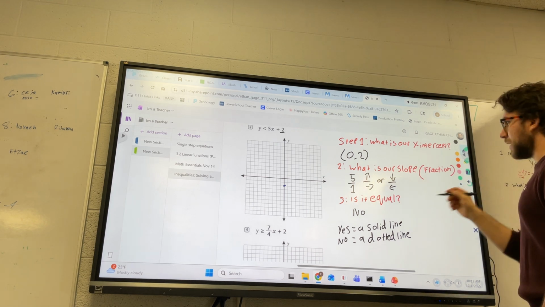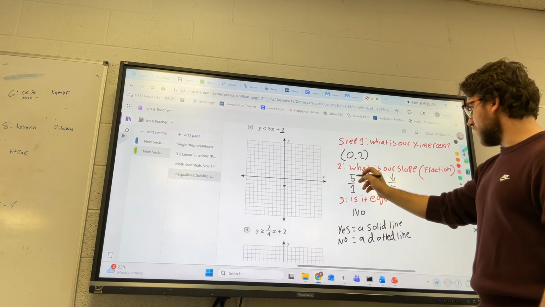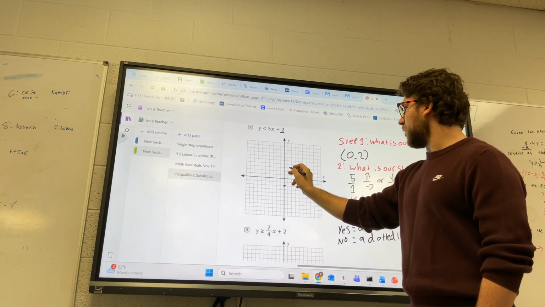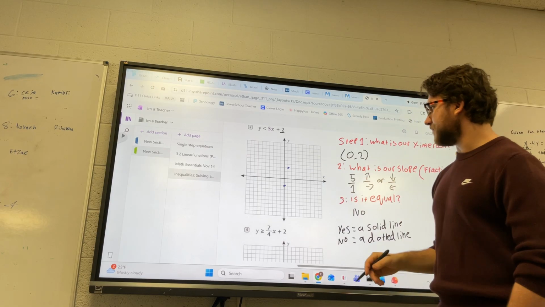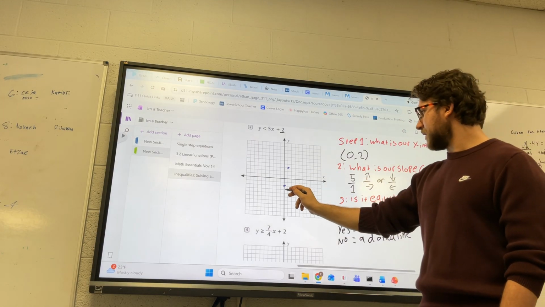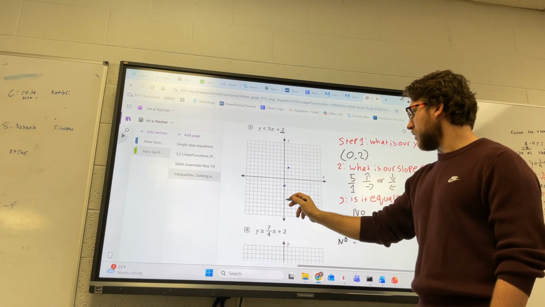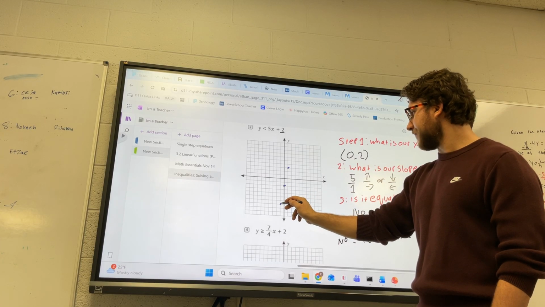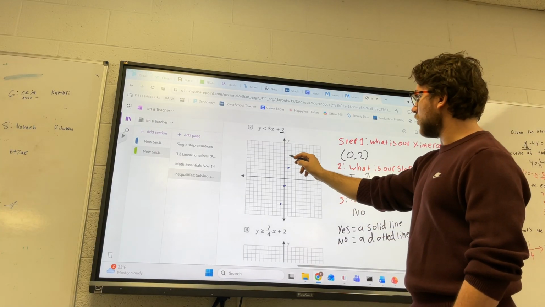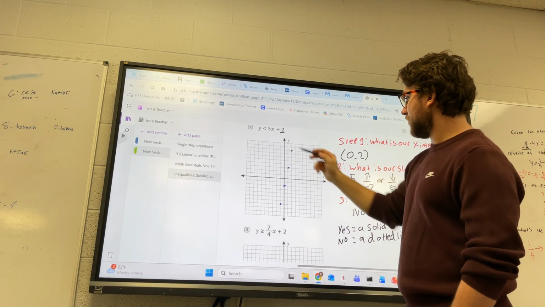So, we come back to our graph. We're going to move up 5. 1, 2, 3, 4, 5, and over 1, giving us this point. And again, I'm a fan of also moving the other way, so we'll go down 1, 2, 3, 4, 5, and over 1. Right there. You can go up one more. 1, 2, 3, 4, 5. Great.